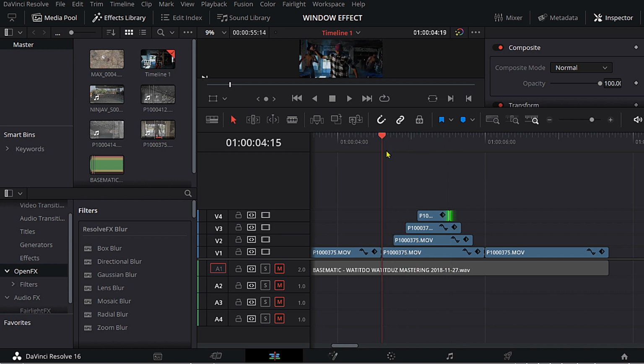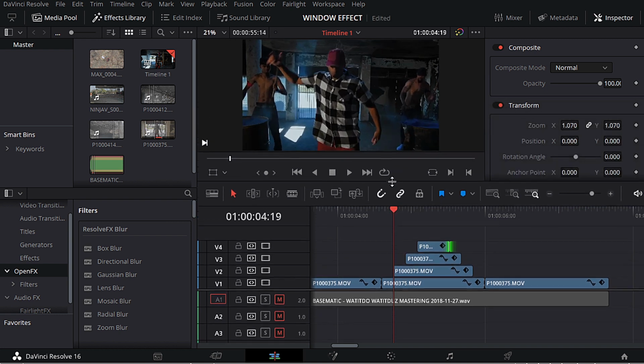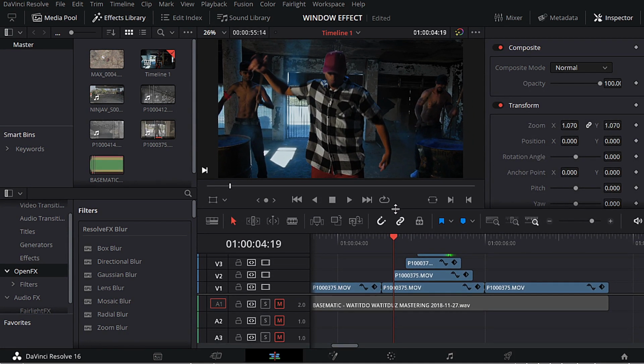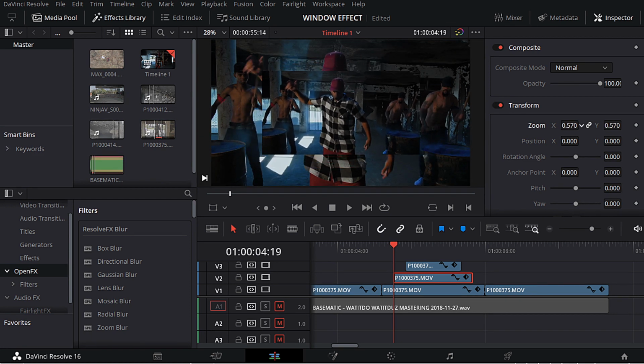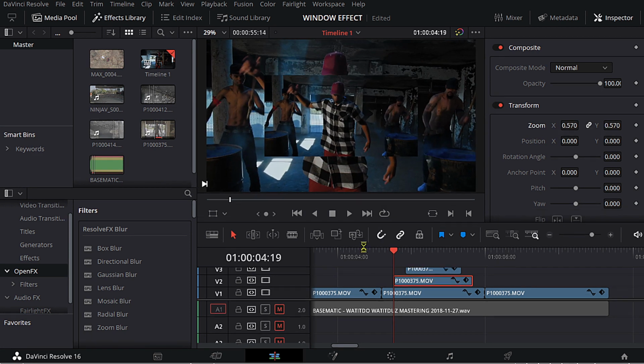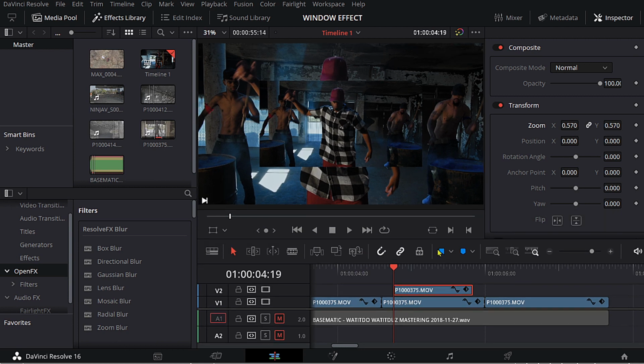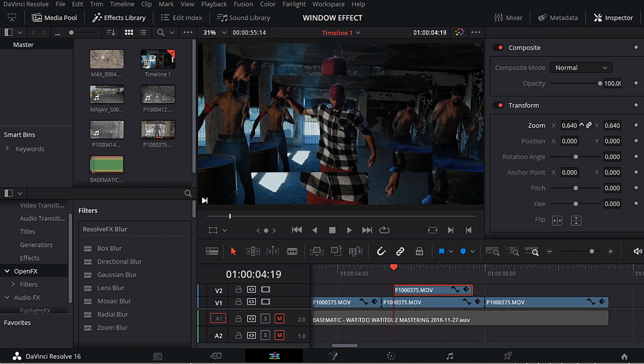Now what you need to do, and I'm going to enlarge it so you guys can see properly, is from these clips over here, from the first duplication, I'm going to scale this down, and I want you to look carefully at what it does. Go to your transform, your zoom, and scale it down. Now you can see it creates a window within the big window, so to speak. Let's make this say 650. All right, cool.